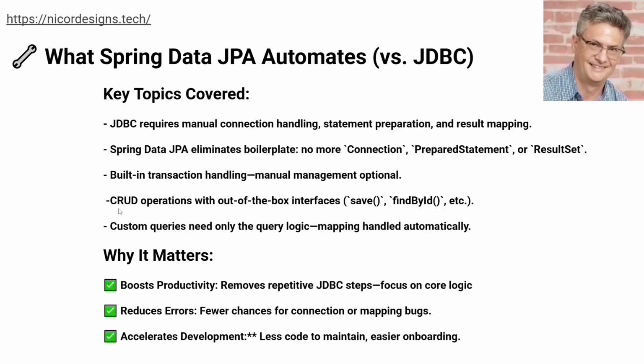Our CRUD operations come out of the box with methods like save, find by ID, and many more. And when we do custom queries, we need only the query logic. The mapping is handled for us automatically. Why it matters: it boosts productivity, it reduces errors, and it accelerates development.